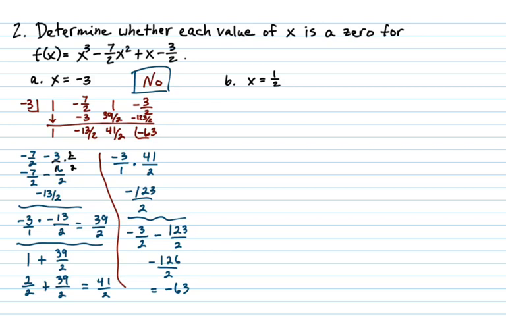So I would encourage you to try to do part B. And let's see how you do. All right, so you should have set it up like that. We'll drop the 1. Of course, 1 times 1 half is 1 half. So we need to, now we have a common denominator here. We have a negative 7 and a plus 1. This is going to be negative 6 halves, which is negative 3.